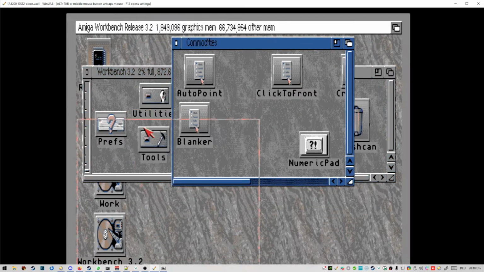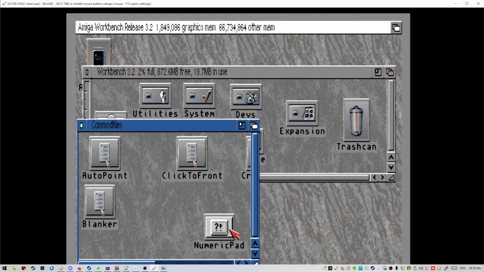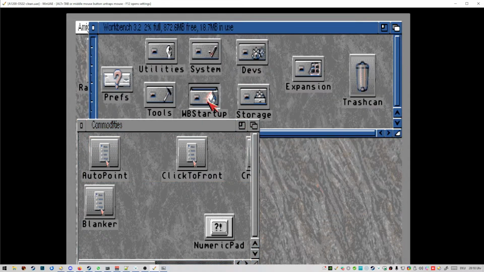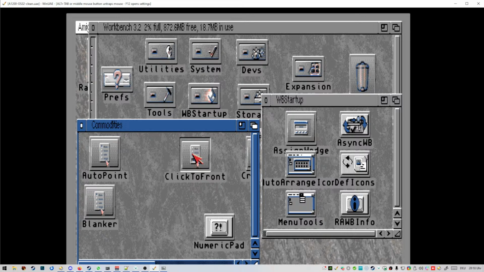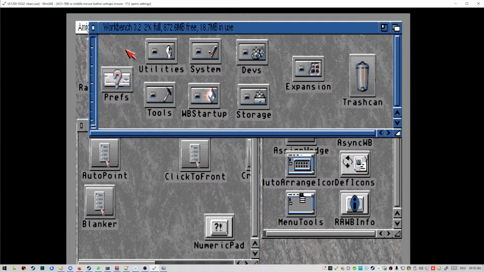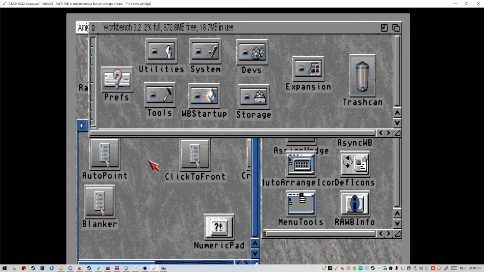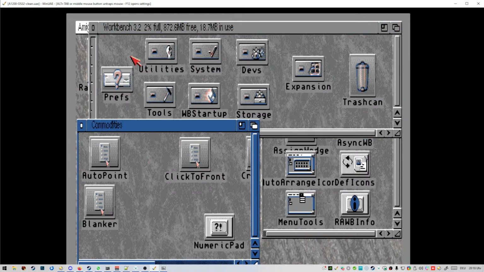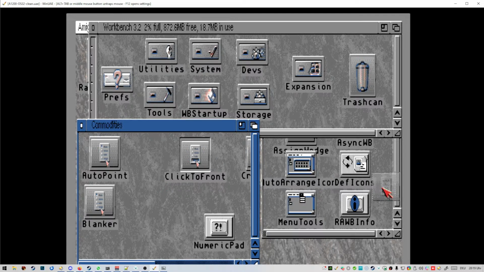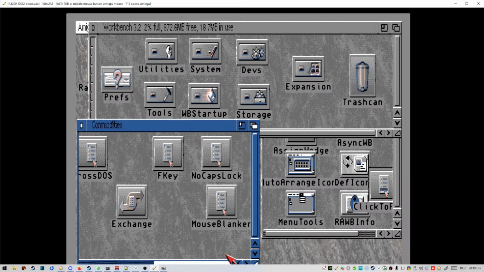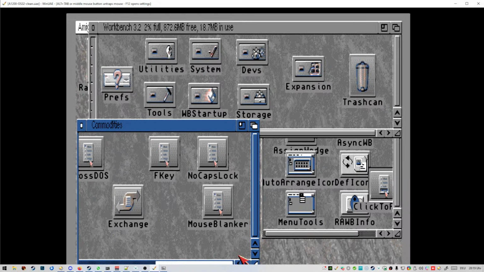Commodities are little expansions to the operating system that you can just put in the workbench startup and say, oh, I really like click to front, where you double click, not single click, something to bring it to front. So I put that right in my workbench startup here.